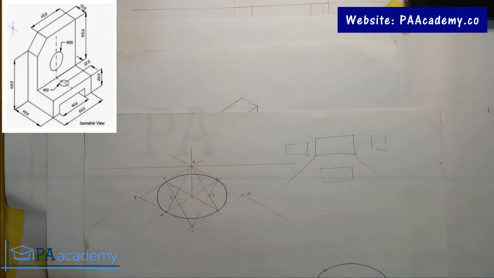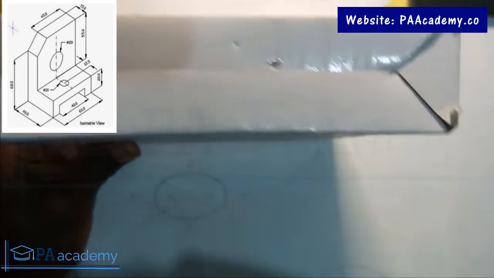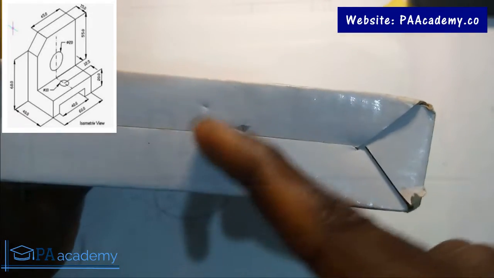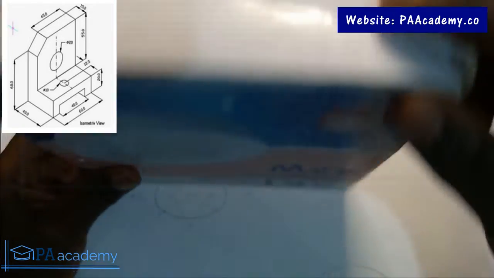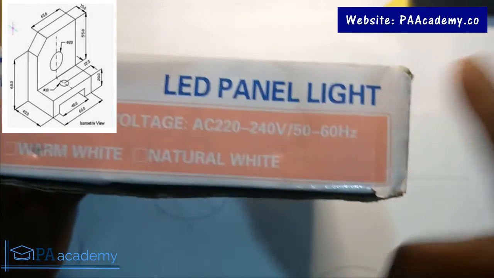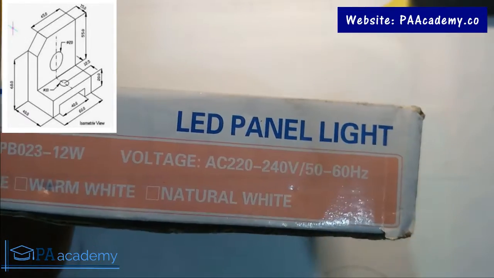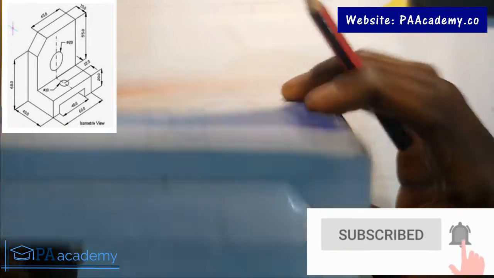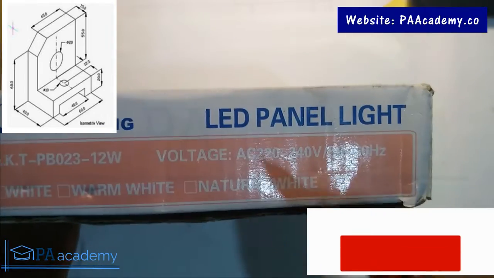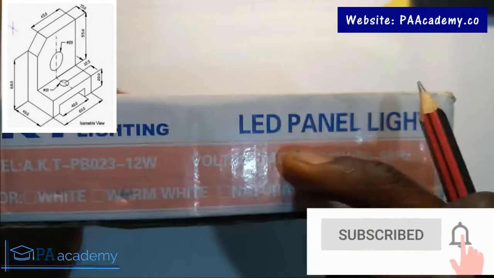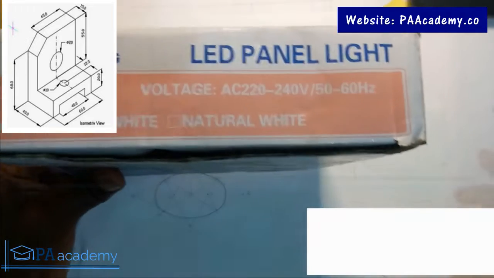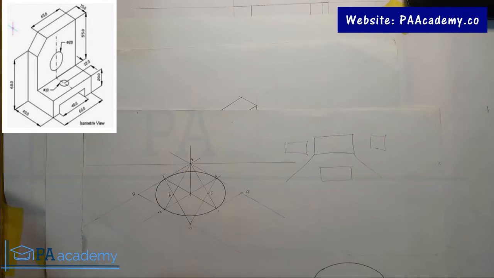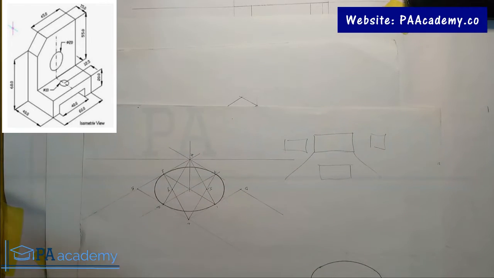Let me also explain this. If you're looking at this face, this side, you can't see the other side, right? You can only see what you have here. But if I turn it around like this, you can see this place has just a straight face. There is no joining here like we have underneath. So when you are drawing this face, there's a way you are going to indicate at the top that underneath it there are some lines. That's just the idea of first angle projection. That's orthographic projection.